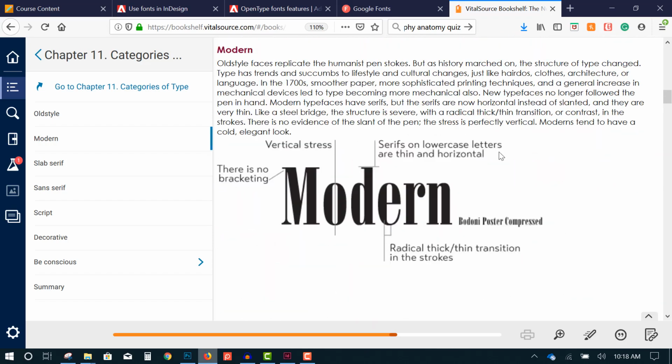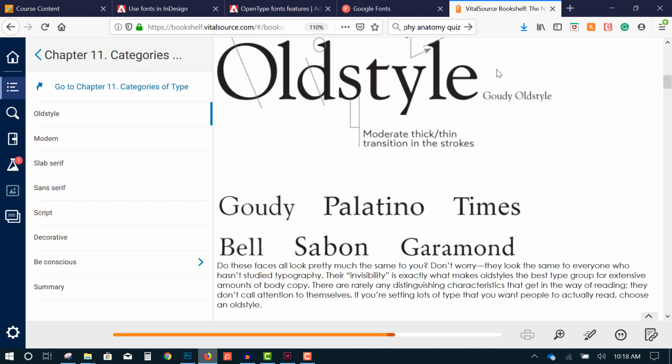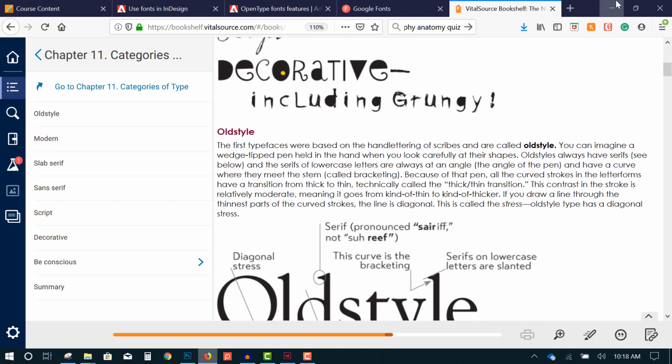There's more in your non-designer's book, or your type rules book. I don't know why I said 2D, because I teach color theory, but it's the type rules book. There are more examples similar to that. You're supposed to be demonstrating that you know how to identify. If you can't identify fonts, you're going to have a very hard time in this class. Especially if I find a student who doesn't know the difference between a serif and a sans serif, it means that you're not picking up on anything. And I believe in you. I'm sure you can understand it, but just make sure that's a priority for you.